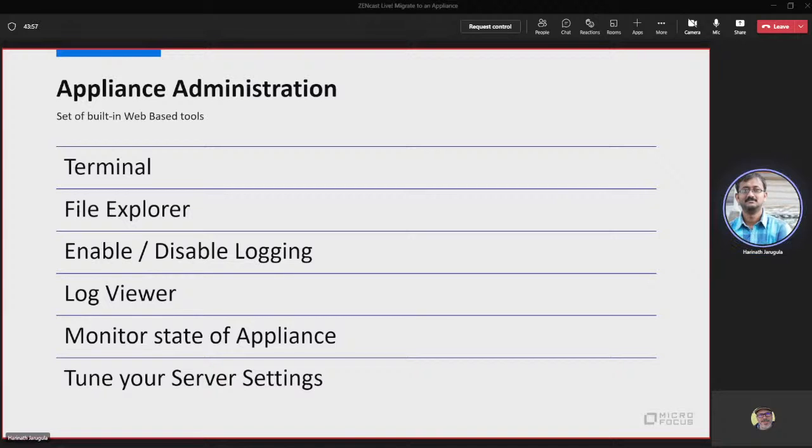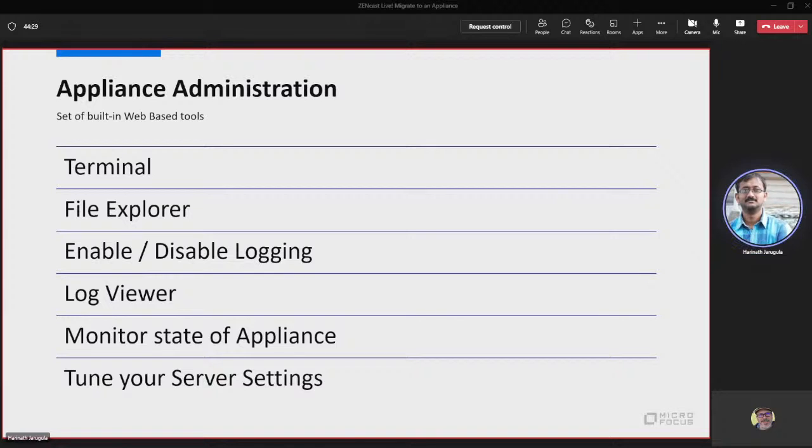Continuing the previous use case of the system update, say you have downloaded the system update zip from somewhere; you can download it elsewhere and then upload it from this place. File Explorer helps you there. And in the same way, if you get into an issue and support asks for any particular logs, you can just browse through and download them from there. Those kinds of use cases are served better, right?